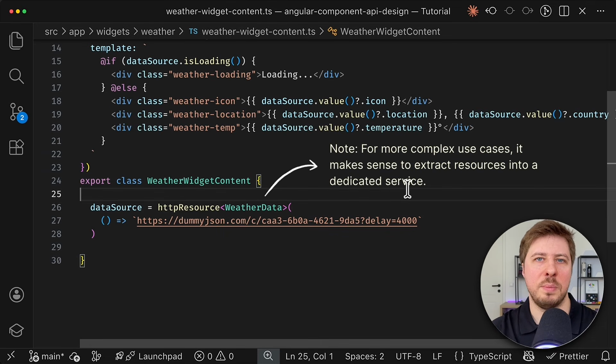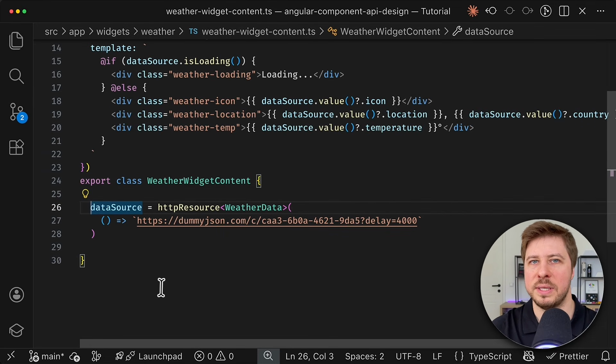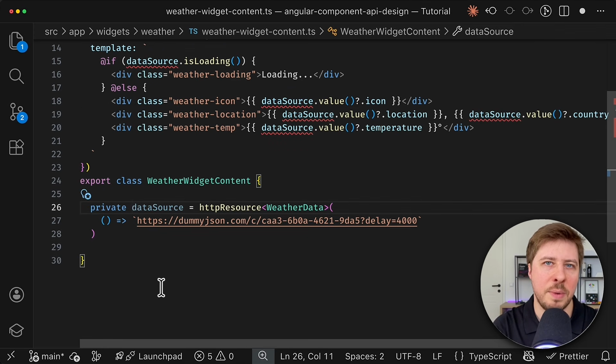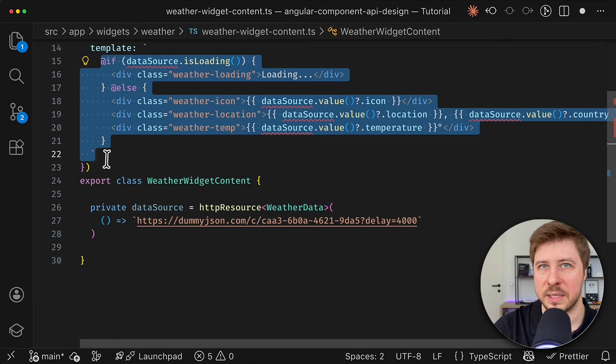But now let's turn our attention to components and see if we can apply similar principles for component API design. In my components, I also apply the encapsulation-first approach, making all properties and methods private by default. But talking about components, we should mention the concept of a template, right?